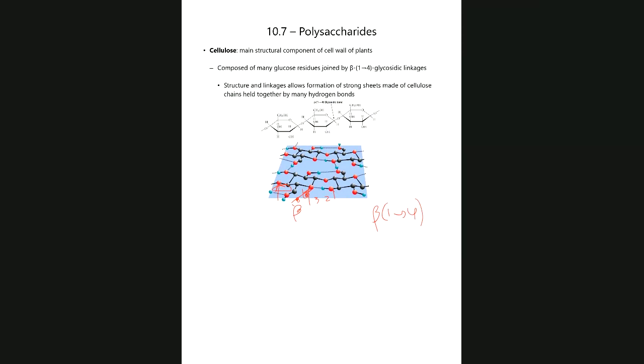And as I mentioned several times in the previous lecture, we do not have in our intestines what we call a beta glucosidase, because it's a glucose to glucose bond. We have a beta galactosidase, which is the one that hydrolyzes lactose, which we call the enzyme lactase, but we do not have the ability to hydrolyze beta 1,4 linkages between neighboring glucose molecules. So therefore, this type of structure will simply transit through our intestines pretty much unscathed.